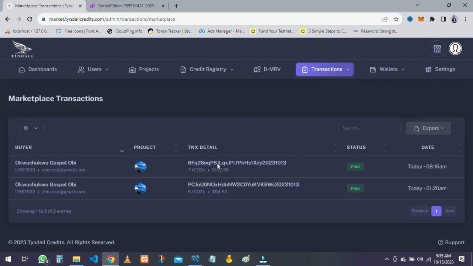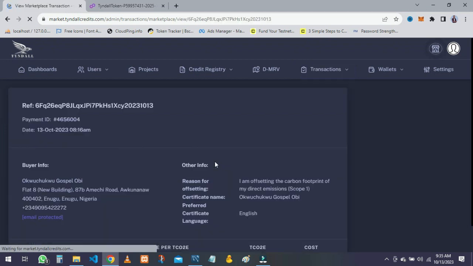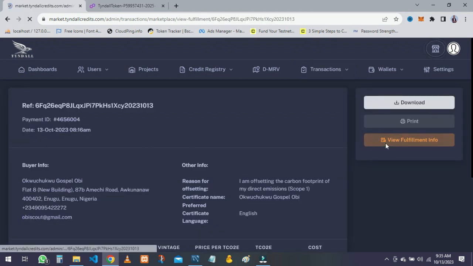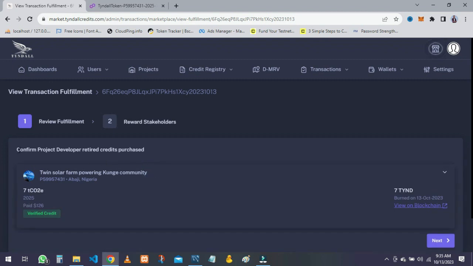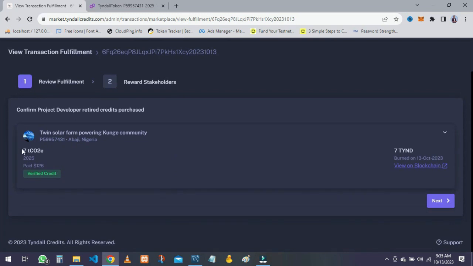So we just simply need to go to transaction marketplace and click on this view fulfillment information, and of course we can check if the developer has retired this credit. So we confirm that it has been swapped to verified credit.